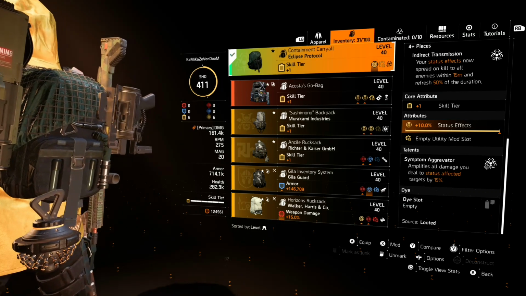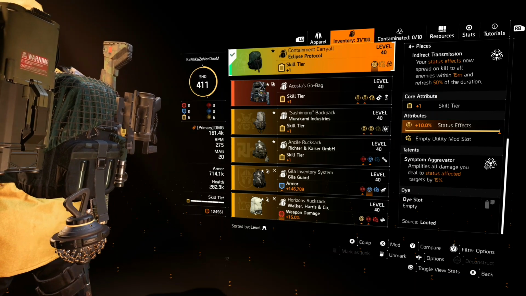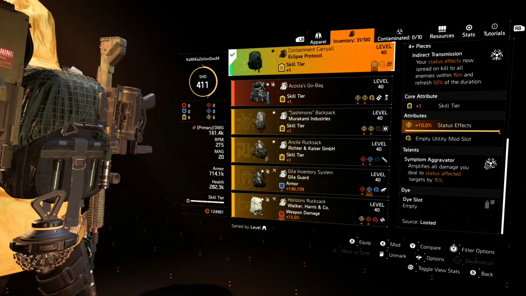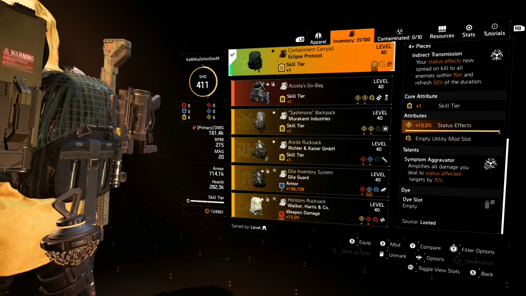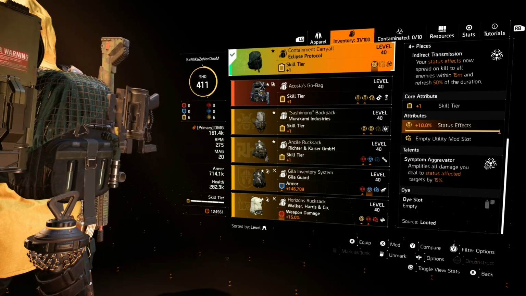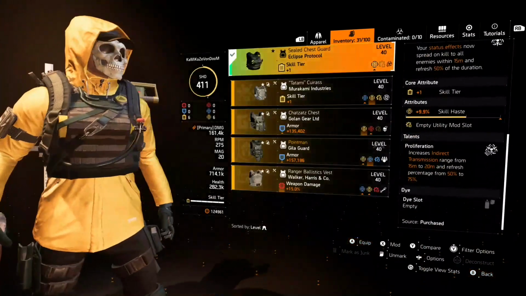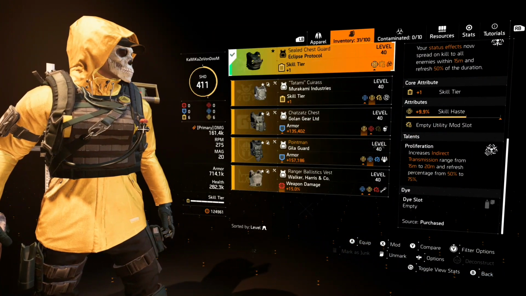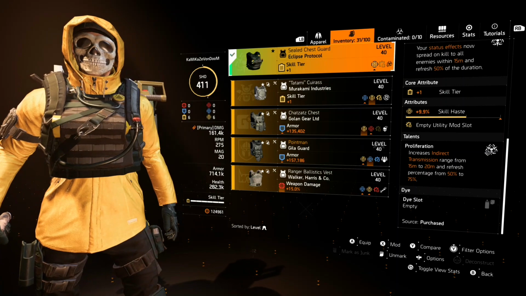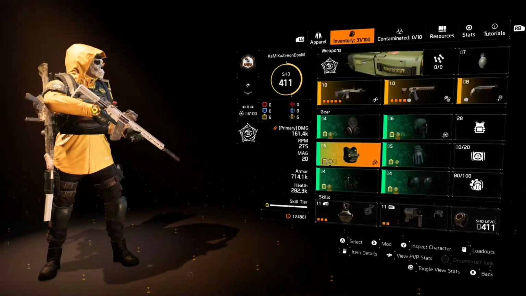Now this amplifies. This isn't increases weapon damage. This is amplifies all damage. So skills, status effects, and your weapon. So that's pretty good. I like this backpack a lot. In fact, I like the chest piece as well, but the duration and the extra 5 meters just isn't doing it for me. I would rather run something a little bit better. That way I can get more bang for my buck.